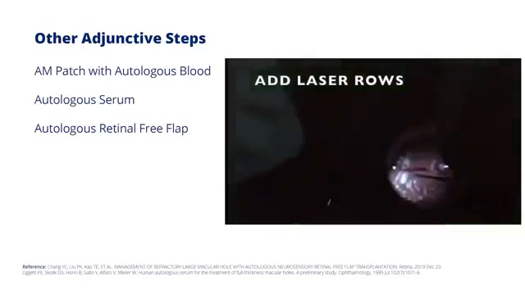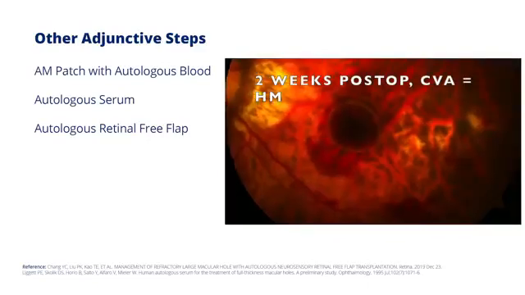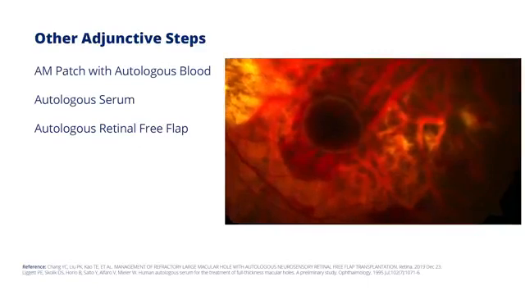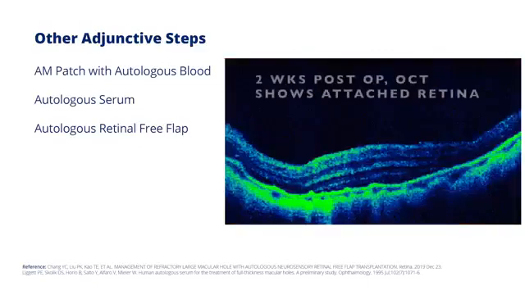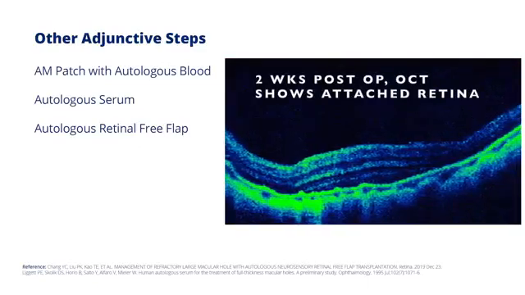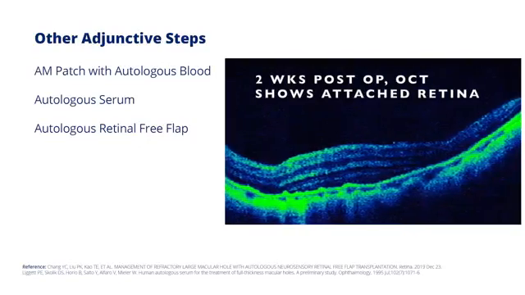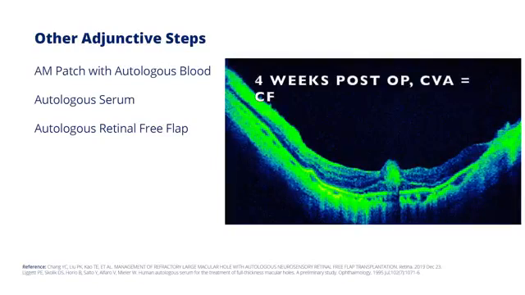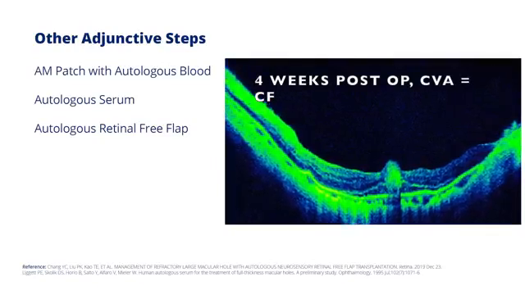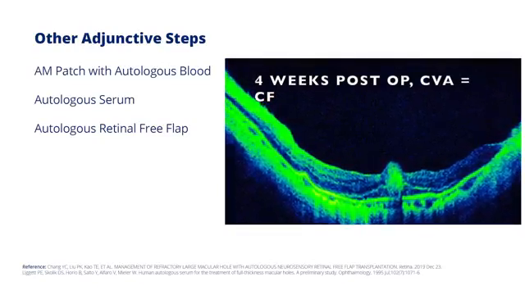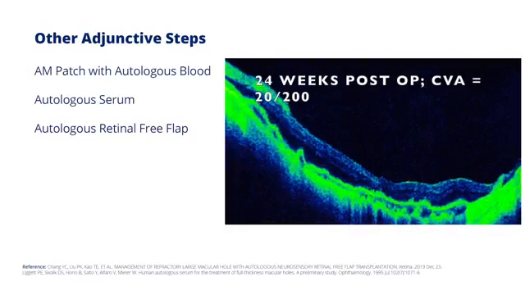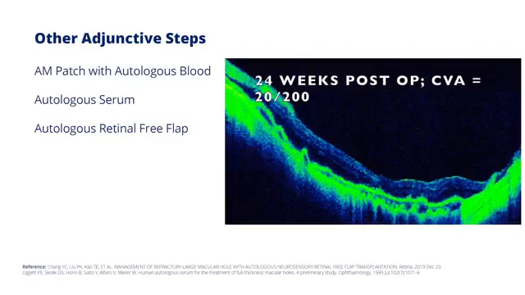So you can see here in the photograph after the surgery, there was amniotic membrane with some tinge of heme. You can also see very nice closure of the amniotic membrane 2 weeks after. And 1 month after, you can see a plug of heme still over the hole. And 6 months later, you can see now that the hole has completely closed. And in this case, the patient was able to obtain a good visual outcome.